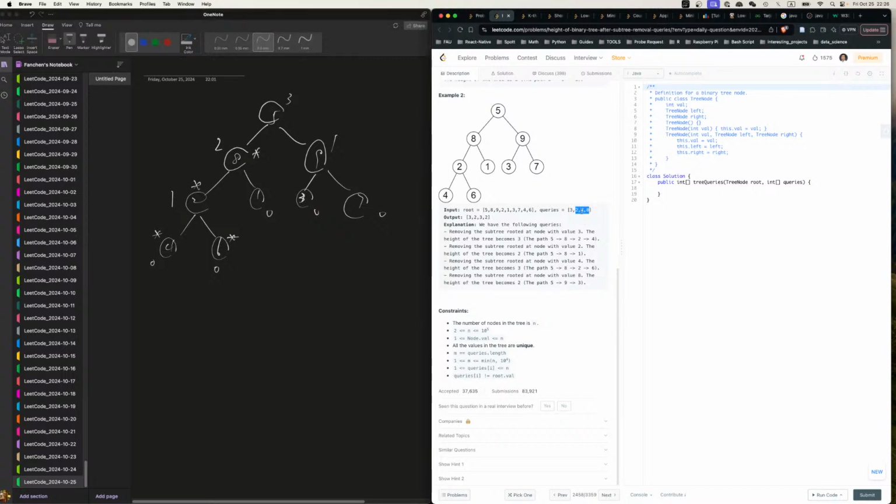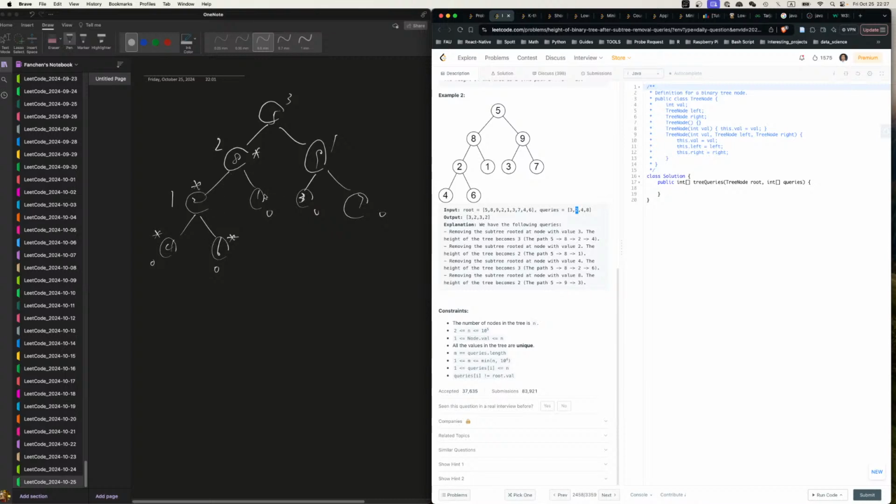Not really impacted, they have the potential of getting impacted, but 3 is not impacted, so I can immediately return the top answer. Now I say 2. I need to remove 2, right? So when I remove 2, this subtree is gone, right?